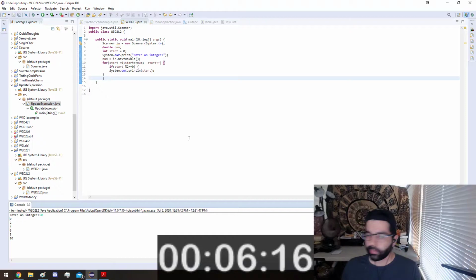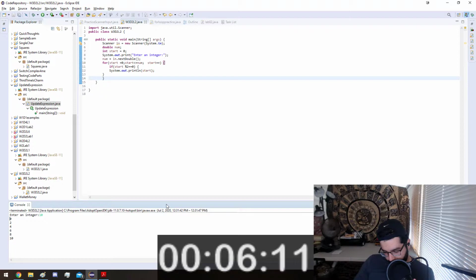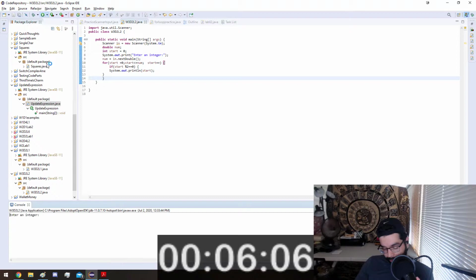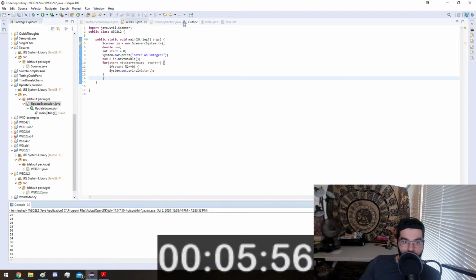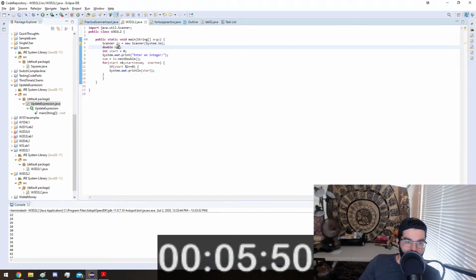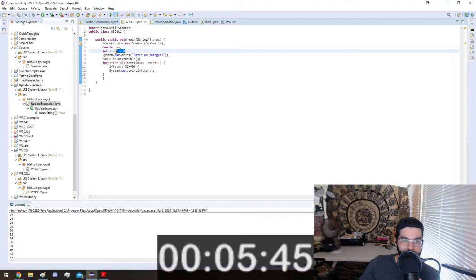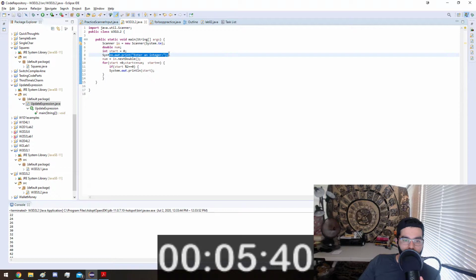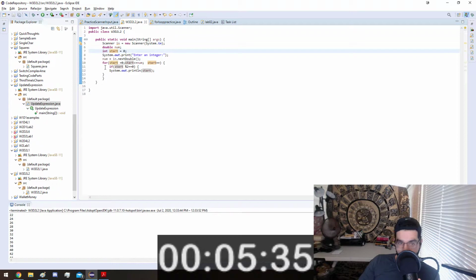So this lab requires me to enter a digit and only print the even values starting from 0 to that digit. So if I enter 49, it should end on 48. Right, okay. Now, the way I did it was I declared the data type for num and the data type for start, and initialized it by making it equal to 0, so we have a starting point. I let the user know to input a value, and then here they can do it. Then the for loop is the, what was it called, the initial condition?